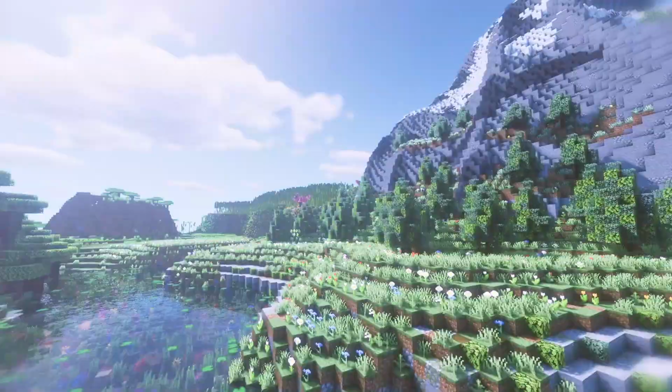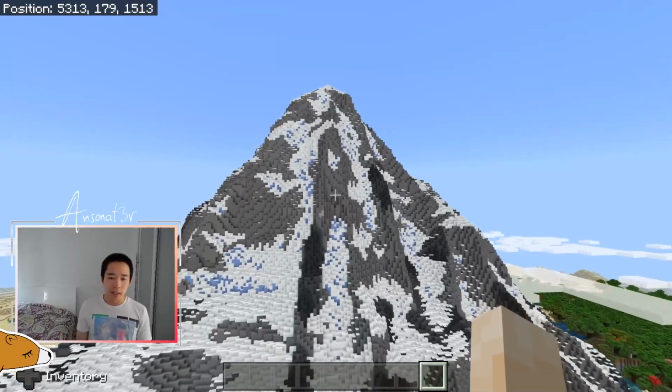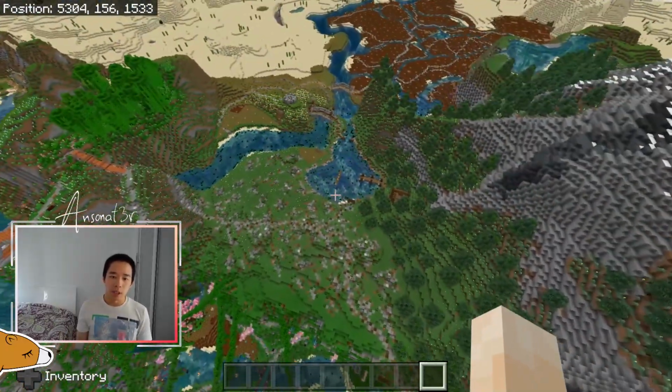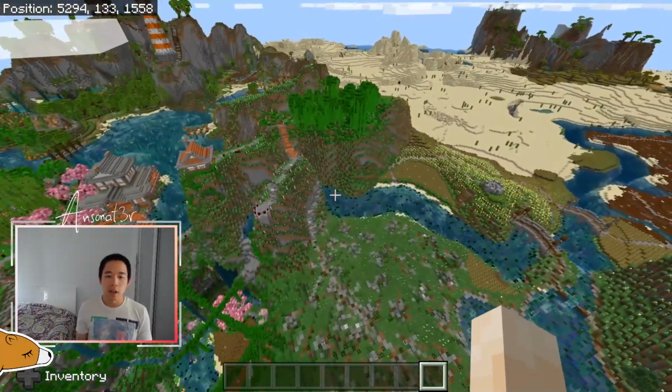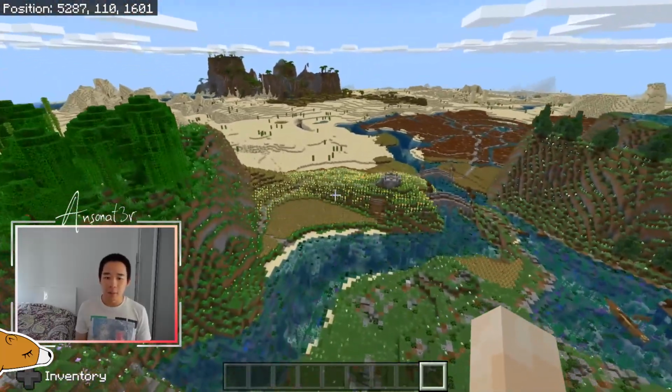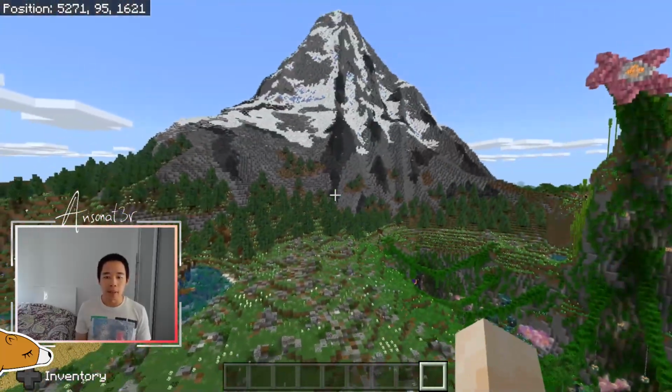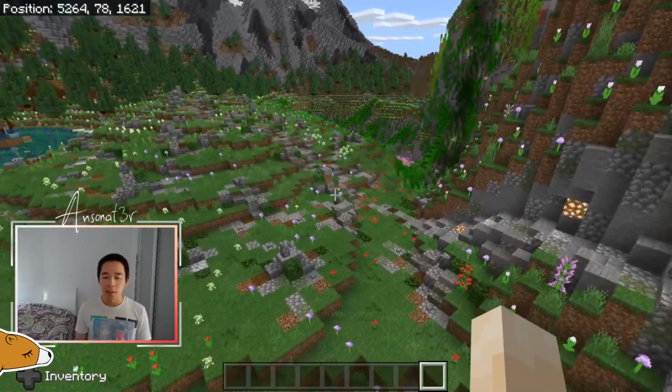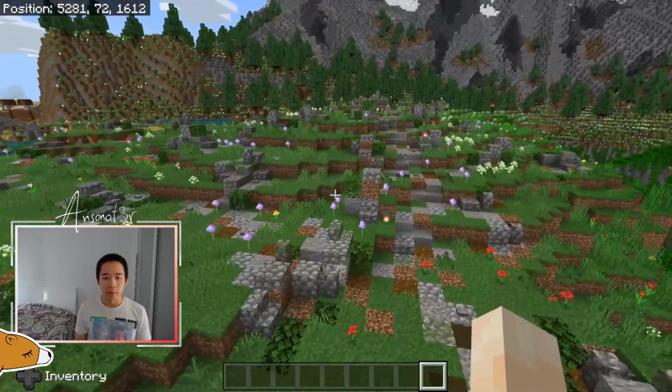You don't want that stuff to be the same. So anyway, that's kind of the mountain portion. Now, when it comes to the surroundings, I think one of the most fitting things, if you're building an Alpine mountain, a high up kind of thing, is to have an Alpine meadow, which would be something like this.